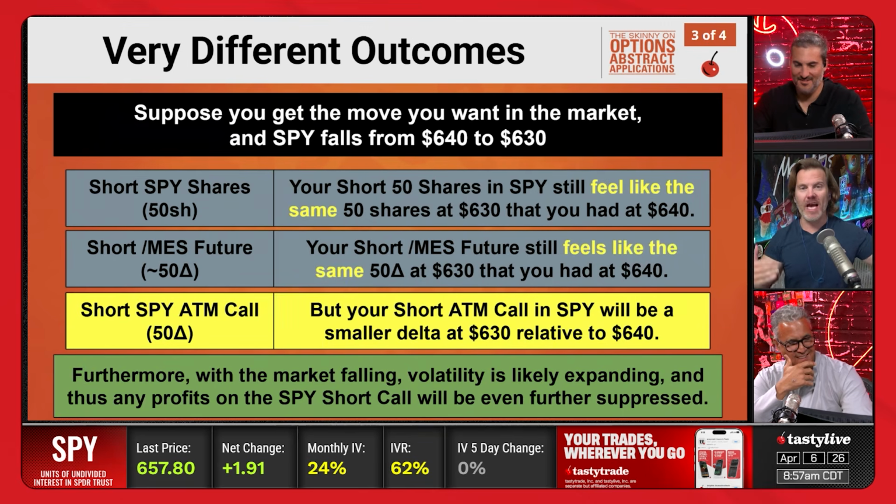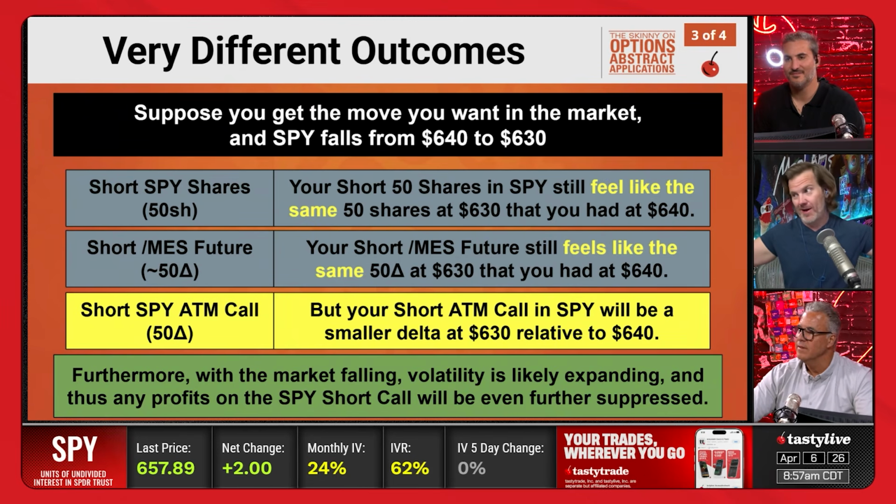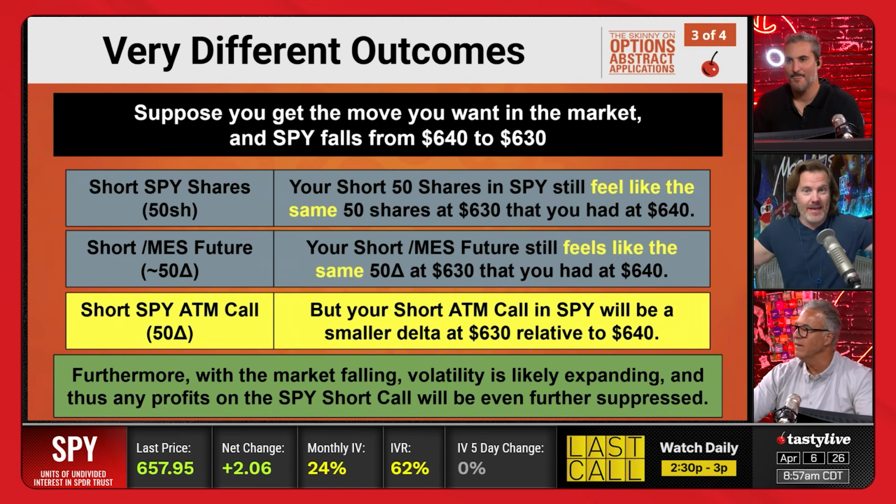So let's say we get a down move in SPY. Just for example, SPY goes from 640 to 630, right? A pretty decent little move, but with VIX at 25, 27, whatever, that's just a daily deal now. That's not even really that big of a deal. But still, you're trying to prepare for this move. You want to protect your short premium.